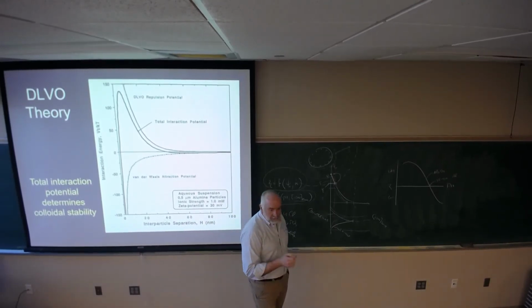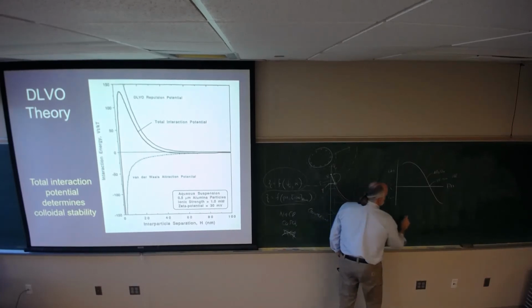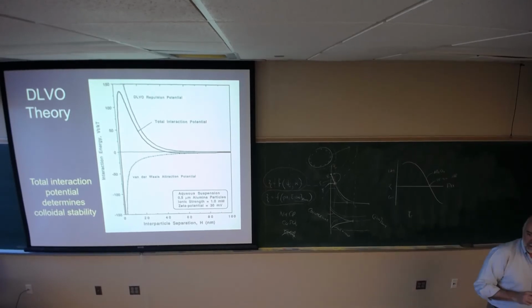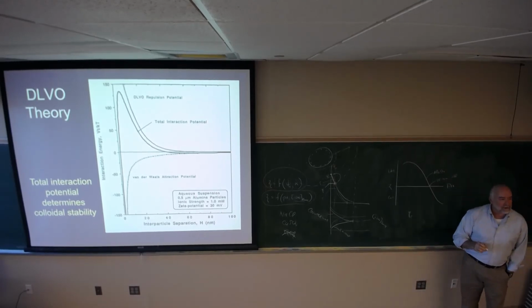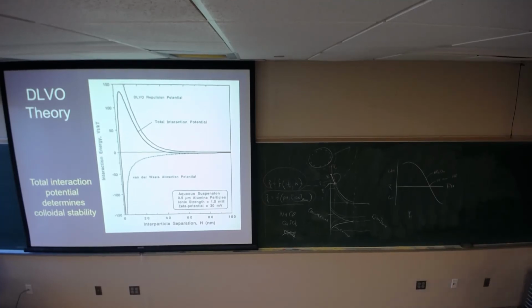Now, there is a critical magnitude of zeta potential that is necessary for particles to repel each other. We could say that that is the zeta critical. What dictates the critical zeta potential? Give me one variable that can dictate the critical zeta potential. In other words, what dictates the magnitude of charge that I need to repel two particles?